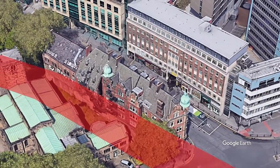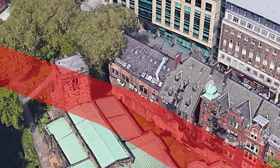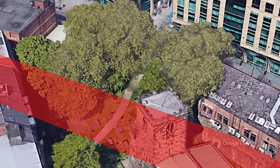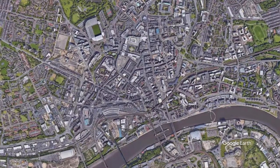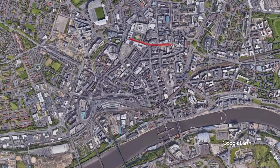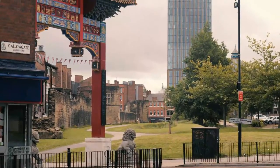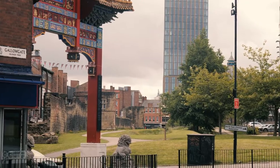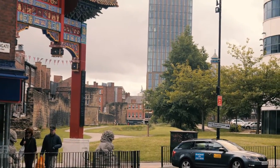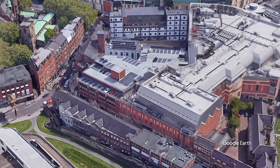This route really provides an idea of the size of medieval Newcastle. Whilst there would have been some expansion outside of the town wall, most of the important trade and important buildings would have been contained within it, in order to protect from the invading Scottish army. It's quite fitting to finish the walk at the Chinese Arch, as this was the area where the Scottish army did break through the wall using mines and artillery, and invaded through the streets of Newcastle.